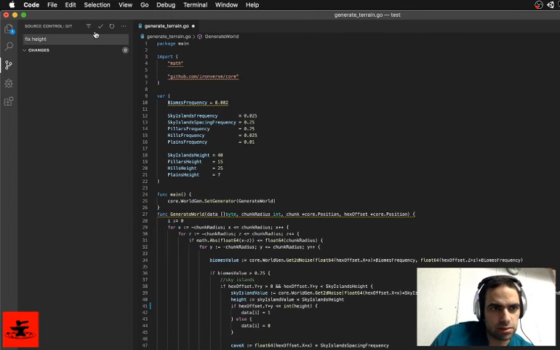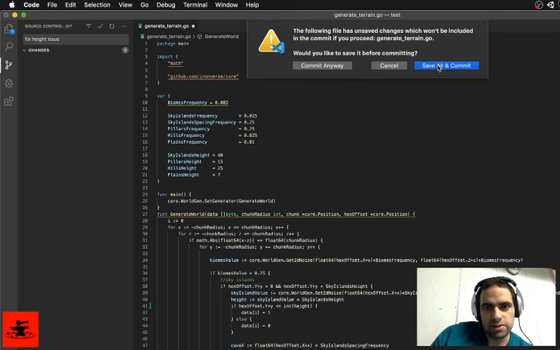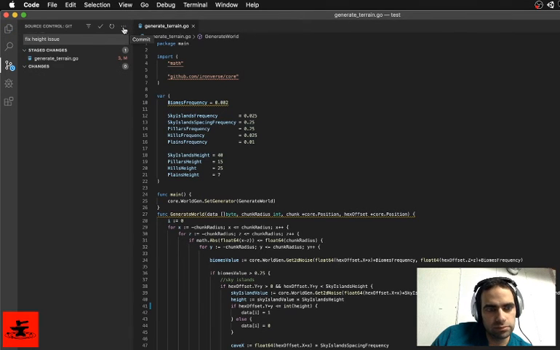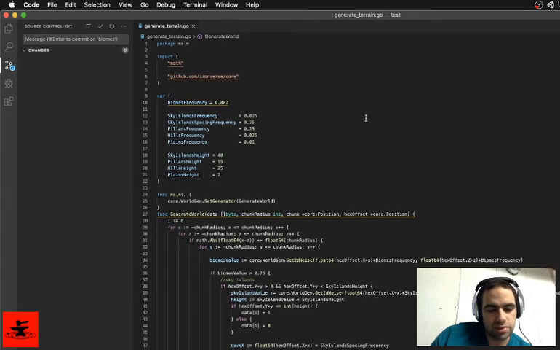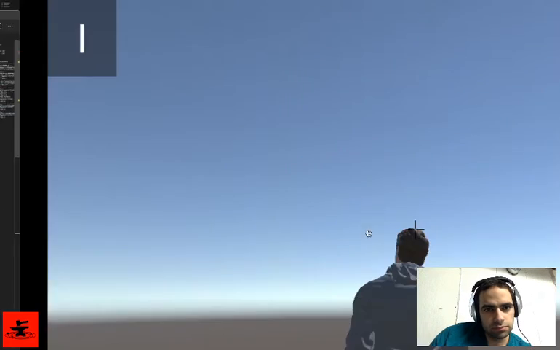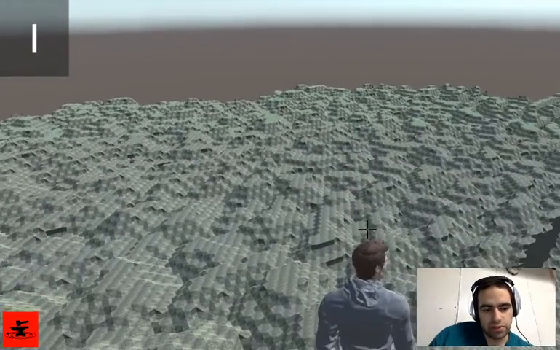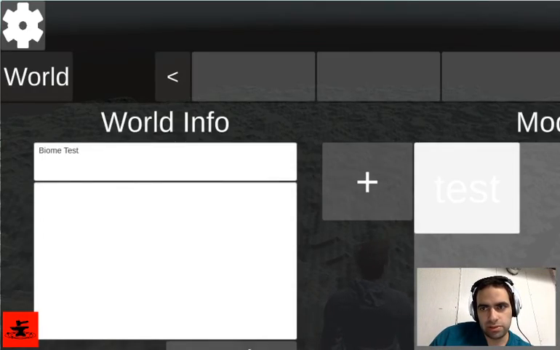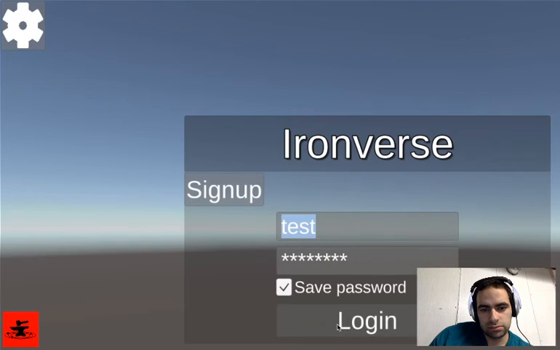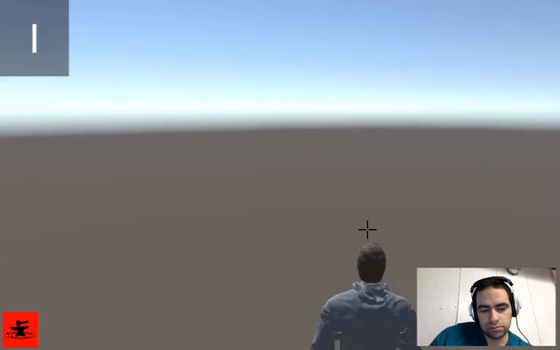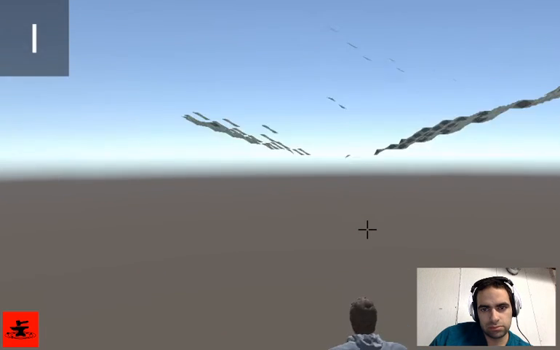Fix height issue. Go ahead and save this. I think this will be the last change for today, and we'll see what this gives us. Alright, we'll go ahead and restart this world. Oh, there we go.